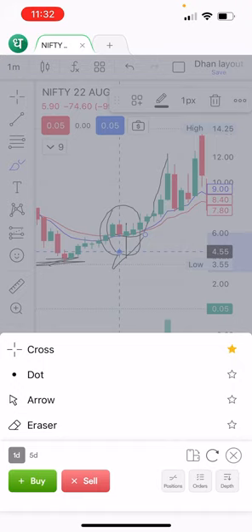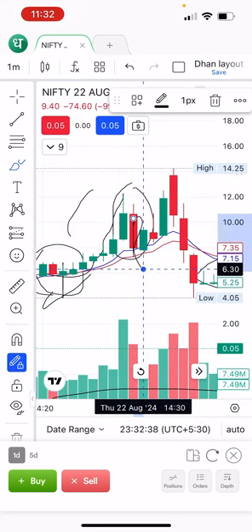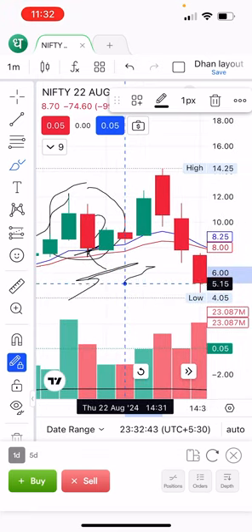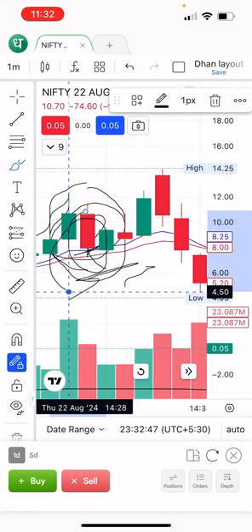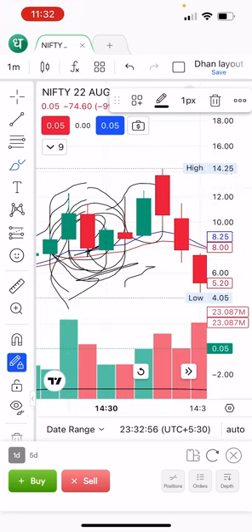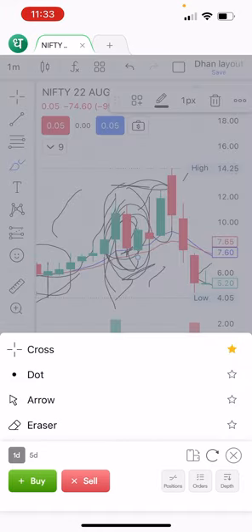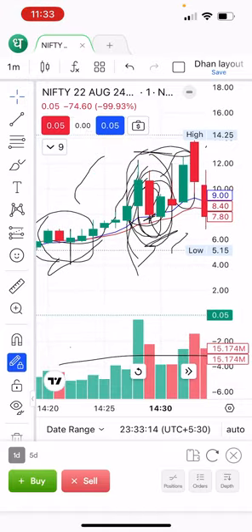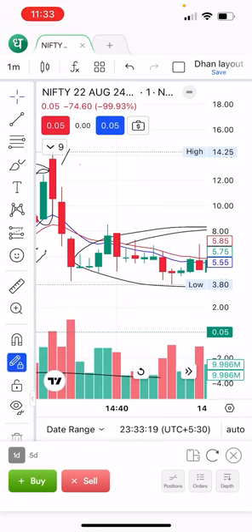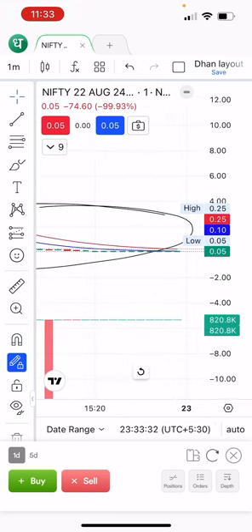Again there was a trap here. As the market was going up there was a big candle and people thought it was going down — it was touching the EMA. After that some people might have gone through losses. Again market was giving an up move, so people were thinking market is trying to go up and might have taken positions on the call side. But then there was a fall. You could see mixed candles — just two green candles, people thought call side movement, but again market dropped. Sideways, sideways, market dropped, then sideways again — very very difficult market.